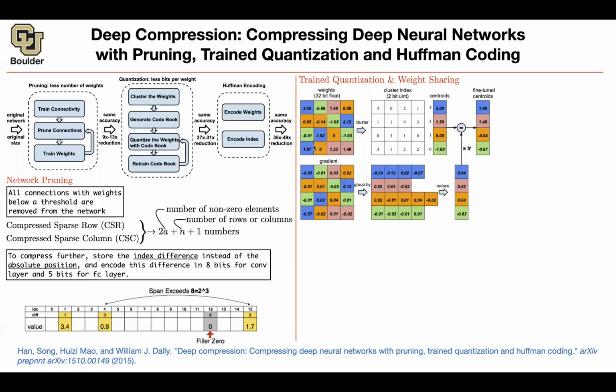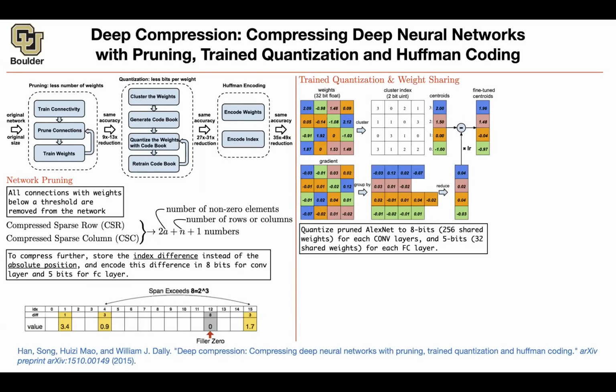So what's the difference? Initially, you have to store 16 numbers, and each one of them is a float, which takes up 32 bits of your memory. Now what you're going to need to store is a 2-bit unsigned integer for each index and 4 floating point numbers. So that's what you're going to need to store.